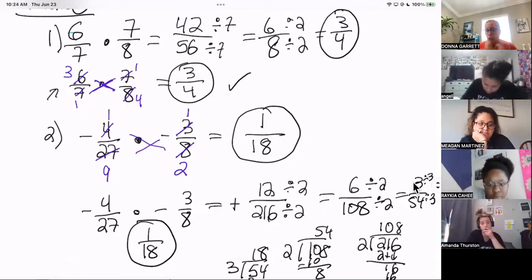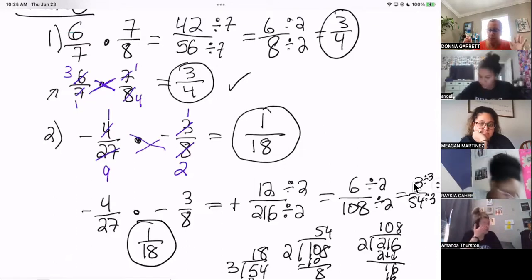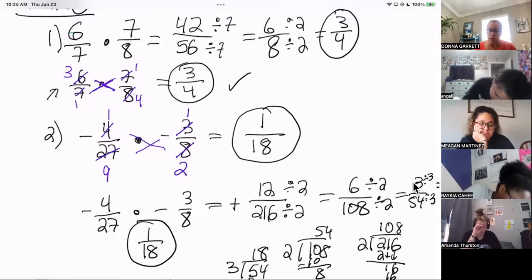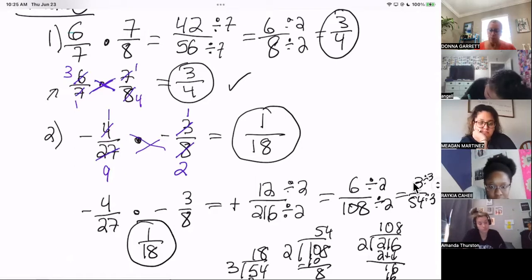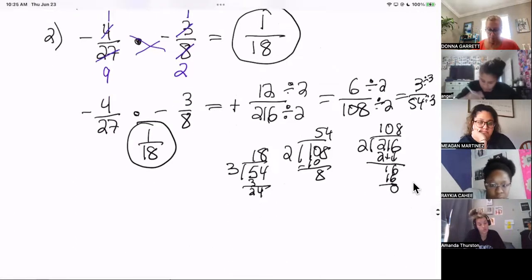Now, if you're lucky and you know right away that you can divide everything by 6, or by 12 actually. But see how that worked, versus cross simplifying, where you get the answer right out. But there's nothing wrong with it. If you don't like cross simplifying, that is fine. All right, number 3.